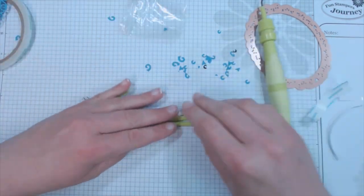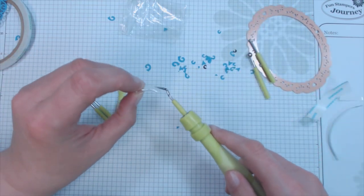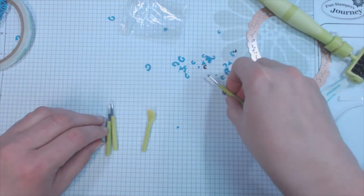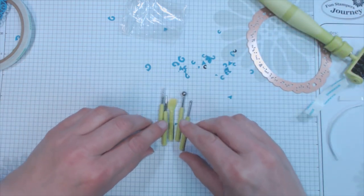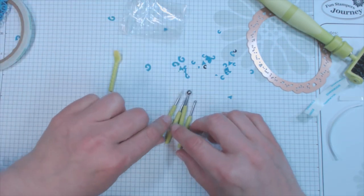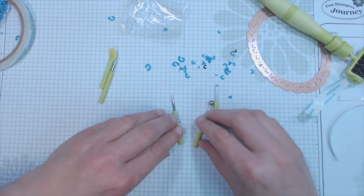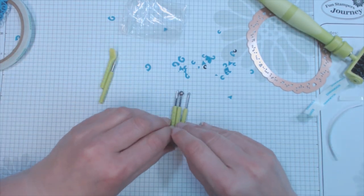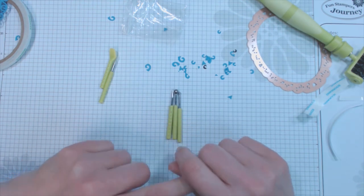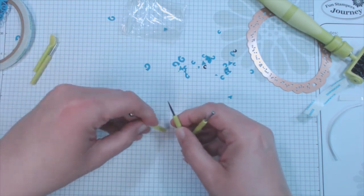Okay, so let's talk about these other tips that come on it. And to be careful, I always like to put the tips back on because I am known to poke myself. Okay, so these other tips that come with it, the spatula we discussed. So I'll move that out of the way. The paper piercer, we talked about that. And then here are three other tips that come with it. And these are embossing tips or ball tips, however you want to call them. And we'll discuss those later.